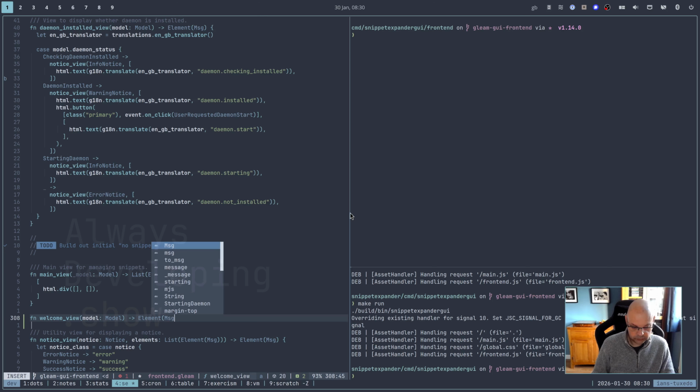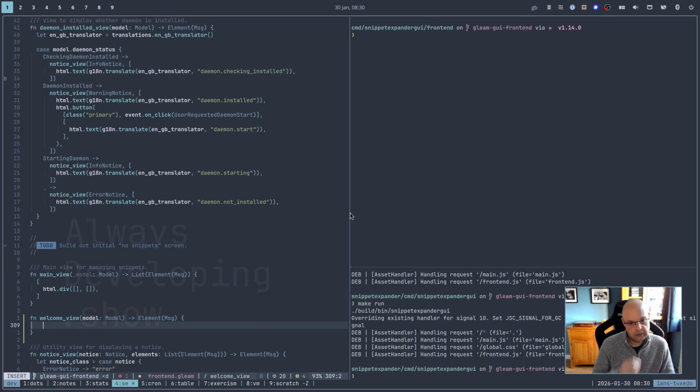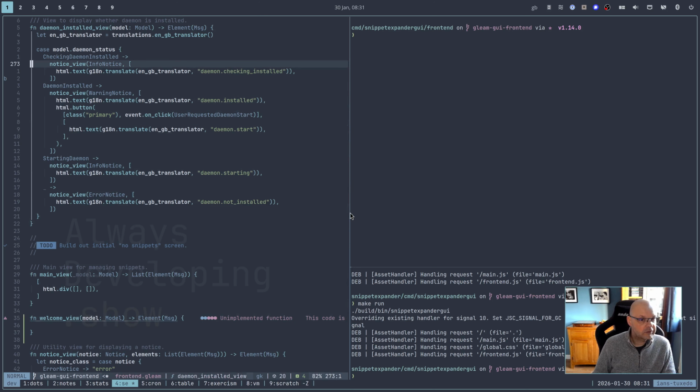Oh, type correctly. Okay. Yeah, and then let's just do translation stuff like this.